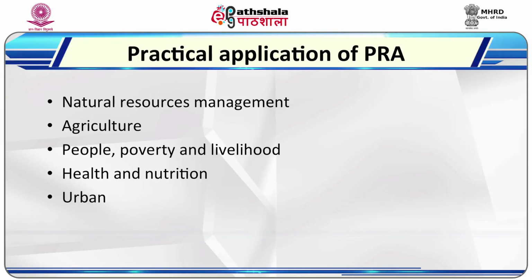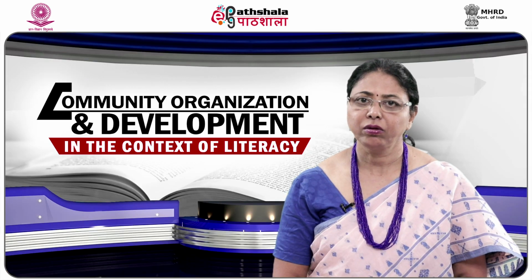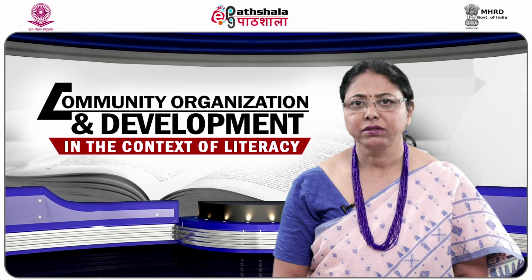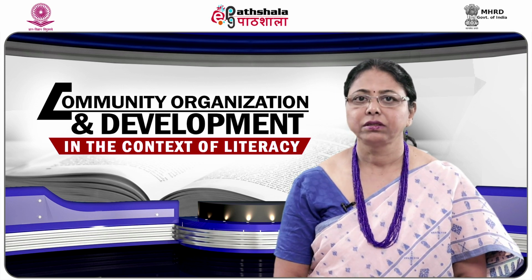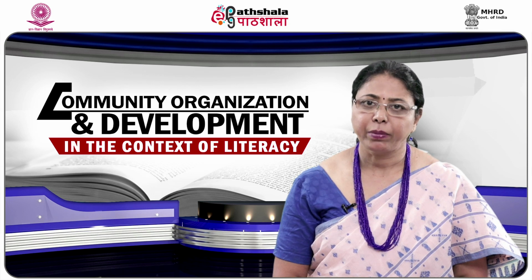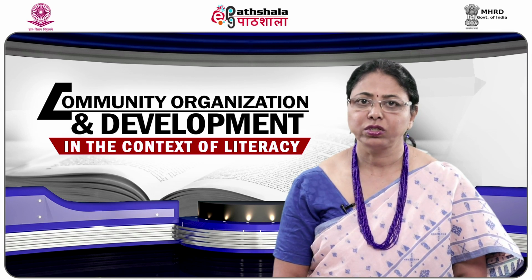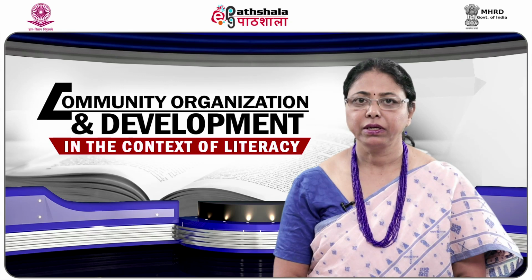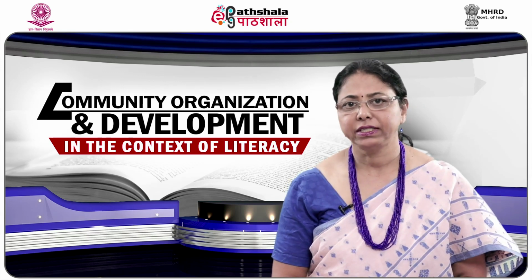Practical application of PRA includes various areas. PRA is widely used in 5 main areas. They include natural resource management, watershed, soil and water conservation, forestry including social and community forestry, degraded forest assessment, protection, nurseries and plantation, coastal resources and fisheries, wildlife conservation, rural energy assessment, land tenure and policy, etc.